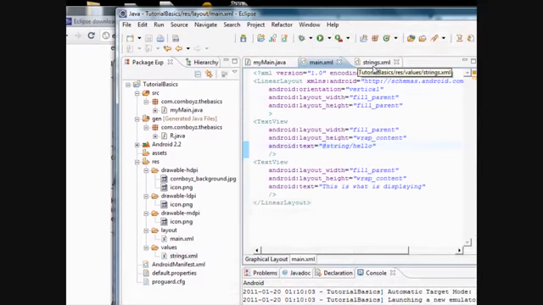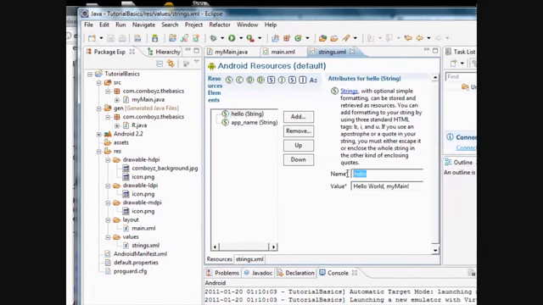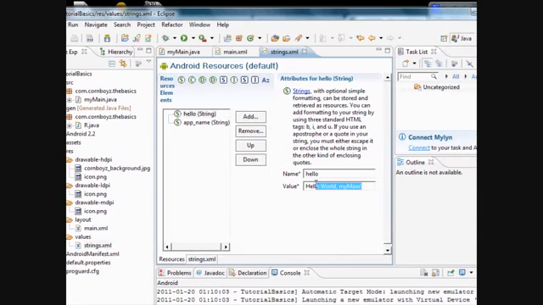So we go back up to the string XML. Hello, this is what it's referenced. This is its name, its ID. So when you use it in code, it's going to go to this file. This is what it actually holds within the file, the value of it, which is actually hello world my main.